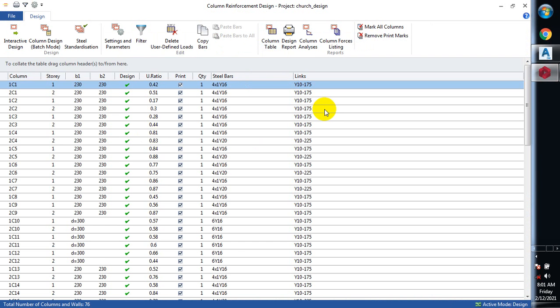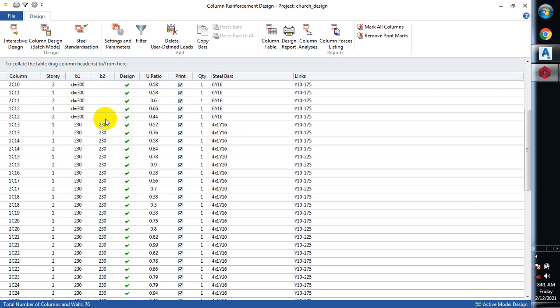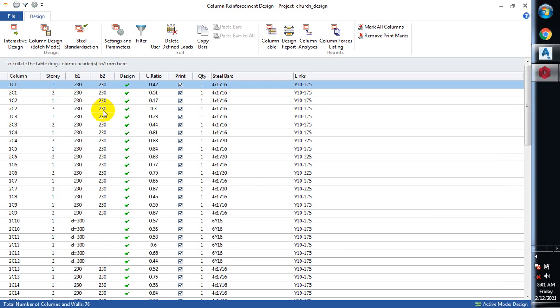here you can see this is the column that was designed. You can see it has provided Y16. It is customary to use Y16 in Nigeria. That is why you select your reinforcement to be Y16. I have explained that in my previous training on this YouTube channel. You can go down below the description, you'll find a link to that channel. This is a section of the column. I have explained all of this in my previous tutorials on this YouTube channel.